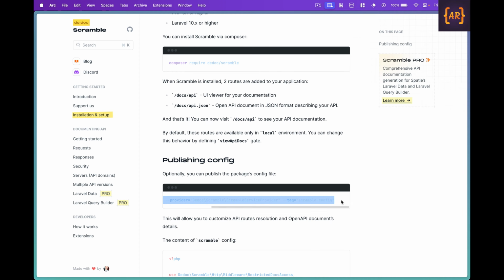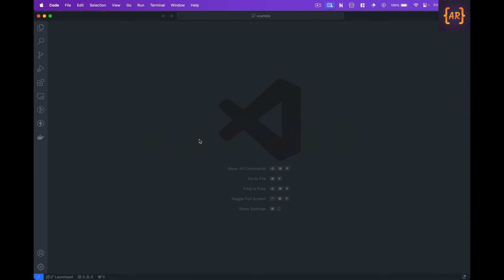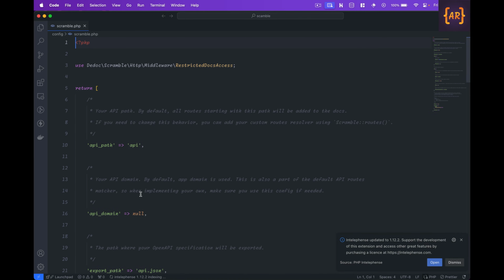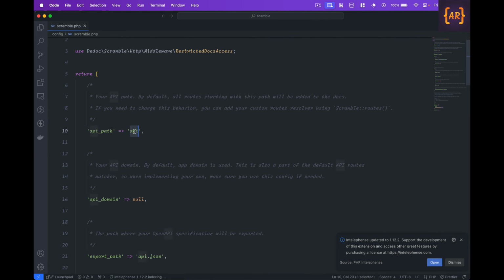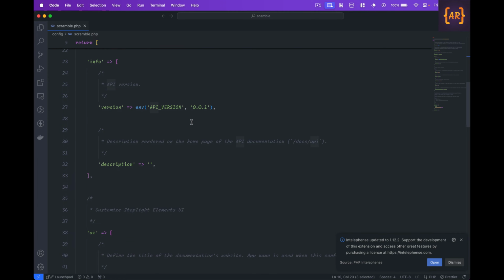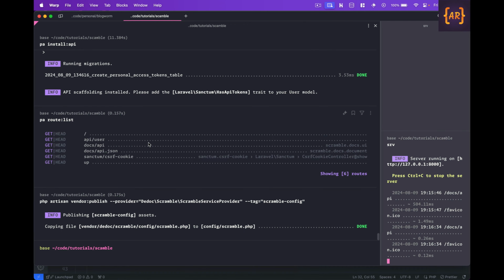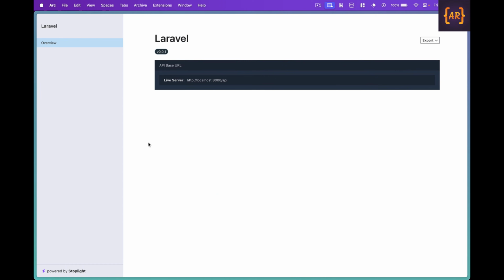You can push this config into your code base, and if you go over there, you can control certain things. For example, if your API path is something other than /API, you can change that. You can put your domains, quite a few other things, the versions and everything. You can put a description as well. This is to do app API docs, something like that. And if you refresh over here, you can see some things are coming over here. So these are certain things which you can play around with.